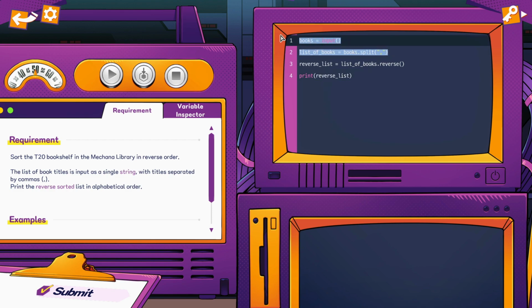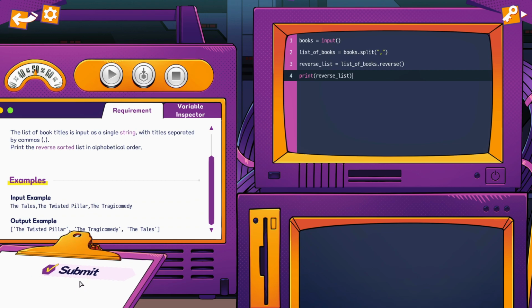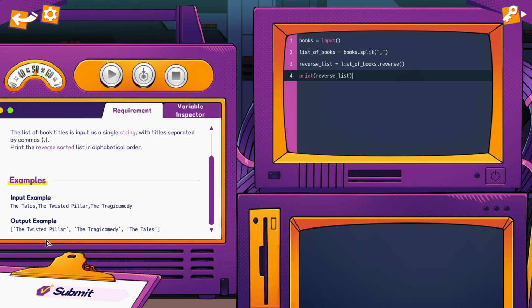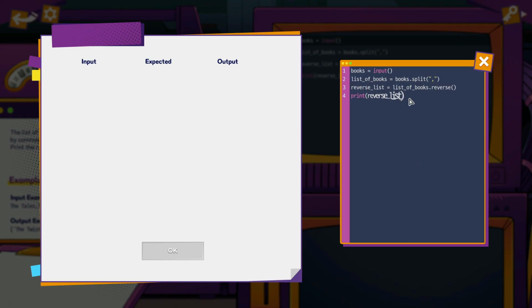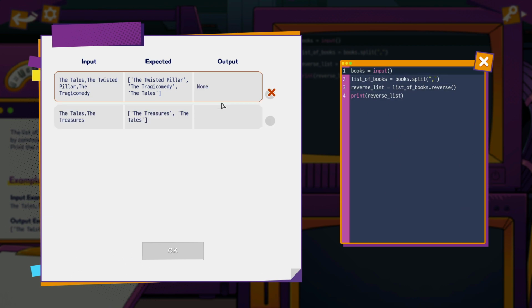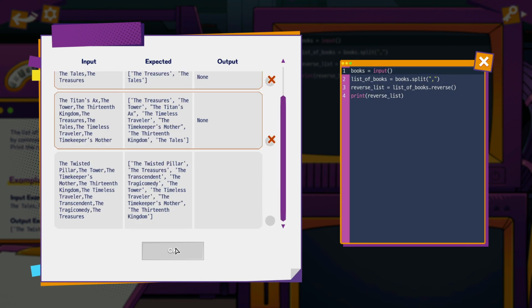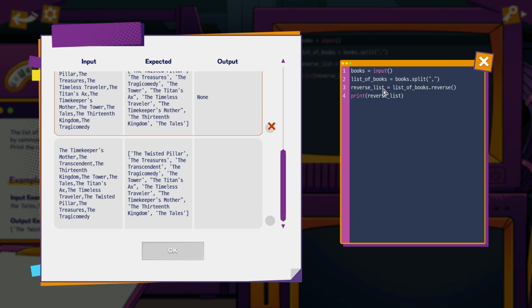Or can I copy all of this? I think this is good. Okay, so I can't do that.